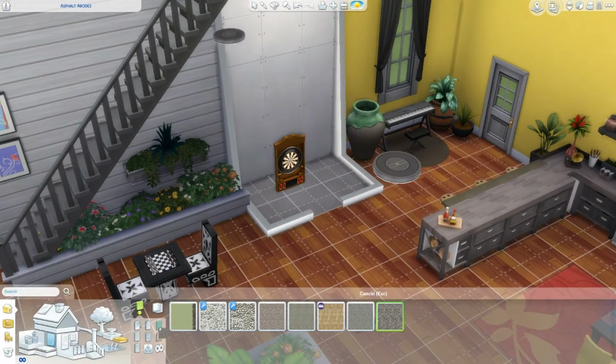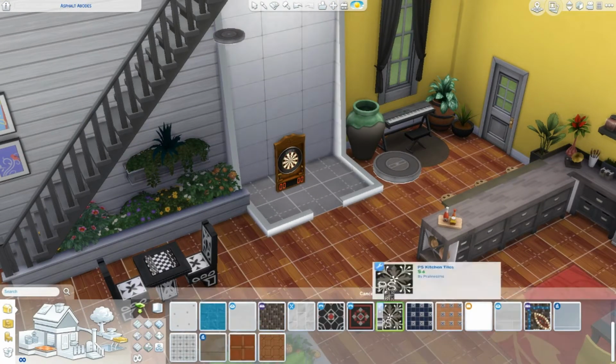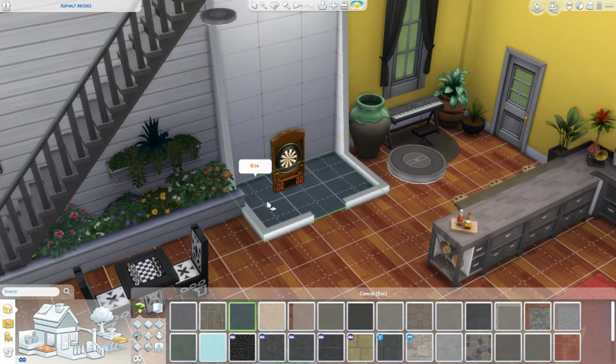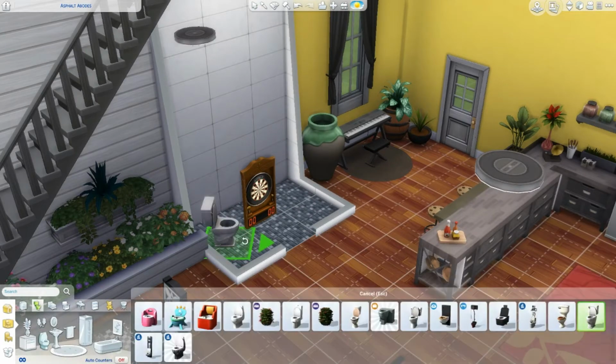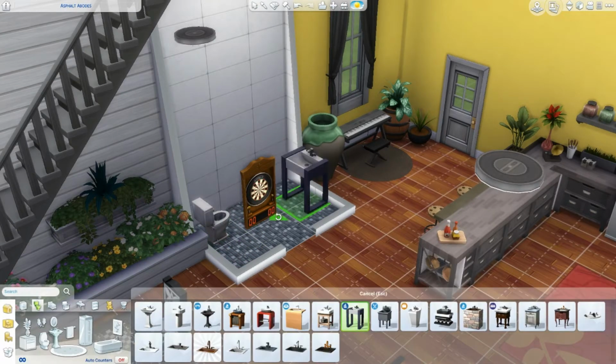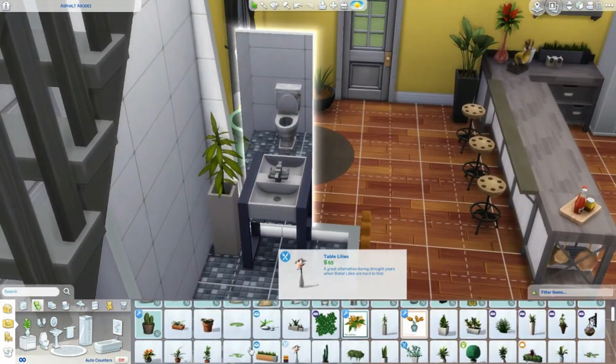We had fun. Anyway, so here's that tiny bathroom. And I really had no idea what I wanted to do tile-wise or painting-wise or anything in there, because it is a small space and I really wanted to try and make it look like it was a bigger space. So I chucked that big mirror in there, a couple of plants.